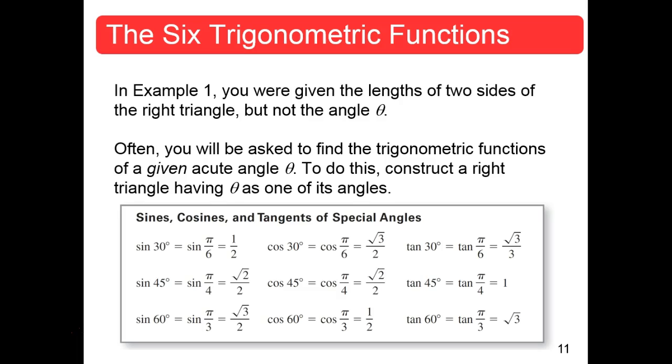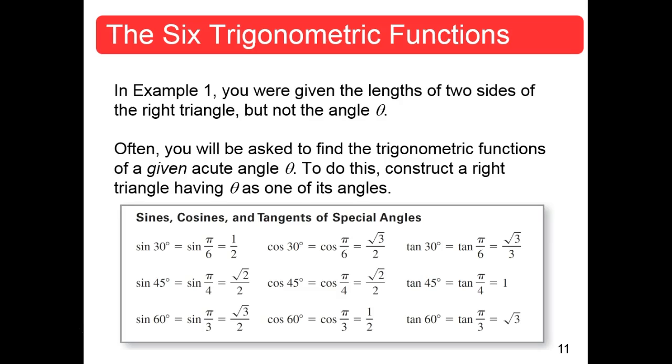45 degrees, which we did in the previous example, the sine is √2/2. That one I remember: the two sides are the same, they're 1 and 1, that makes the hypotenuse √2. Pretty easy to remember. And cosine of 45 is the same as sine of 45 because the opposites and adjacents are the same. So that's √2/2, and then the ratio of those two is 1, so the tangent is 1.